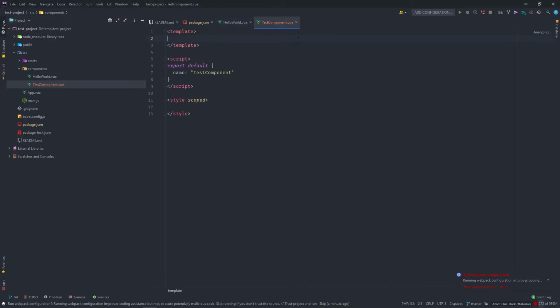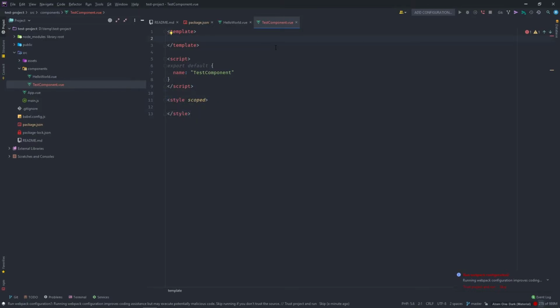And there you have it. You have a test component.vue. So in your IDE, you will create a file inside the components folder, and then you name it however you like, and then append a .vue, meaning it is a Vue component. Now, once you create your Vue component, it needs to have these 3 blocks: the template block, this one, the script block, this one, and the style block, which is this one.